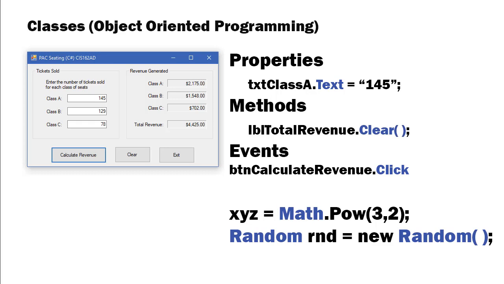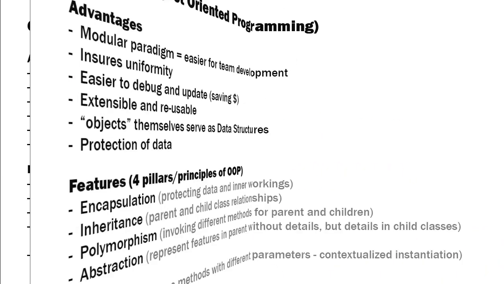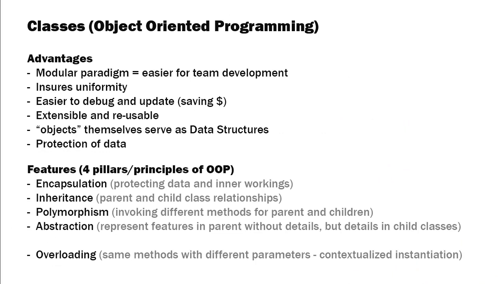So we've been using classes that are provided for us out of the different APIs and so forth that come with C#. So what's the advantages of classes? Well, this modular paradigm of working with these objects makes it easier for team development on larger projects. Each person or each sub-team can be working on a particular object, particular class. Those classes are brought in. They're sort of like black boxes in that we don't just have to know how it all works inside. We just care that it works and that we can make calls to it. We can create instances of it.